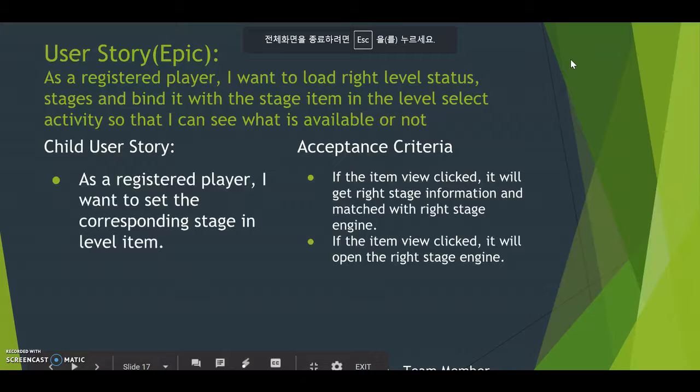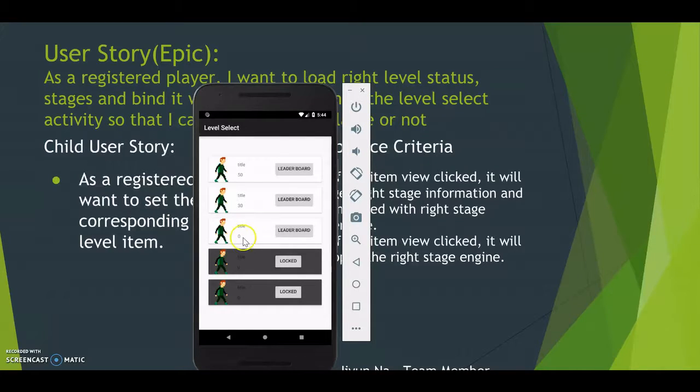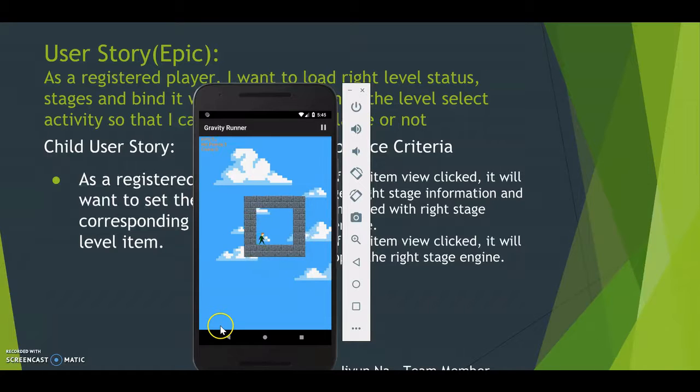Second, as a registered player, I want to set the corresponding stage in a level item. First, if the level item view is clicked, it will get the right stage information and match it with the right stage engine. Second, if the item view is clicked, it will open the right stage engine. So if I click level 1, it will open the level 1 engine. And click level 2. And level 3. Levels 4 and 5 are unfinished, so I cannot open the right engine.